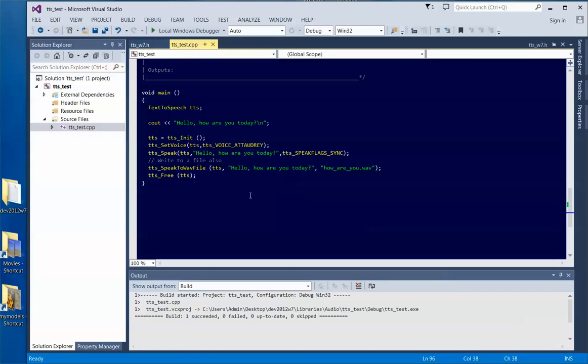Now, one of the things I think can be really useful in game development as far as text-to-speech goes is, let's say that you're creating a prototype of an application and there's going to be a lot of spoken dialogue in your game. At some point you may want to hire voice actors and get them in the studio and record the different things that they're going to say, and then you're going to get that in your program and play it back.